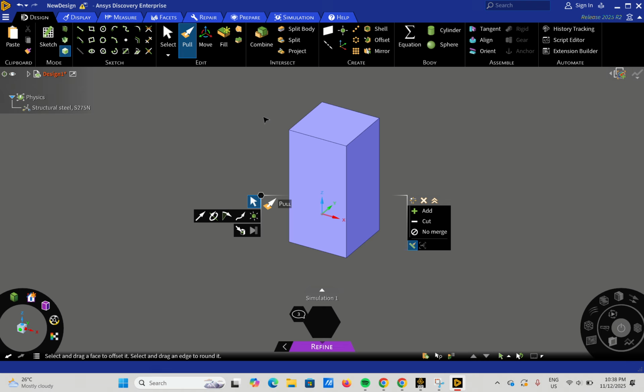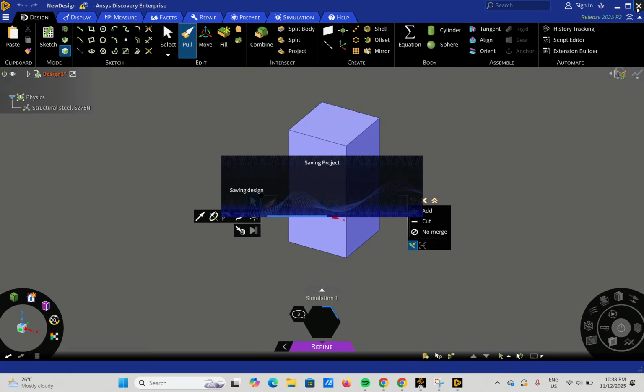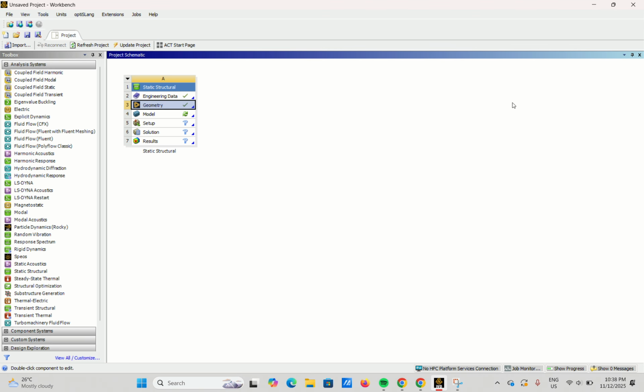It is automatically saved when you click on the close button. So after you're done, you can just click on the close button and it will save your design. Now you can see the geometry is already there because it had your data already. In the next step, choose this Model and double click on it, and you can see here it is starting Mechanical. It will start the Mechanical branch of Ansys. It's not going to take that long, but you still have to wait for it to open.